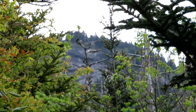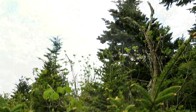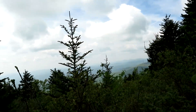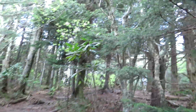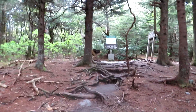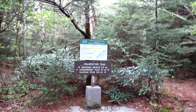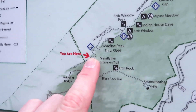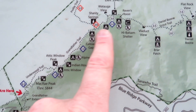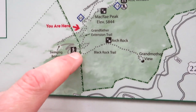You can just begin to see the peak — Grandfather Mountain up there. This is the tree line. This is just a remarkable landscape. We can see some taller trees here and we're going up to the junction. If you go to the right, that's where the hard trails are — the most adventure. Let me show you on the map. We're here; you can get up to McRae Peak and all these other great peaks. But we'll be trekking back to the Swinging Bridge and then back down to the parking area.